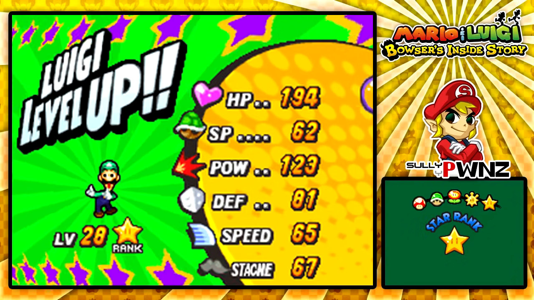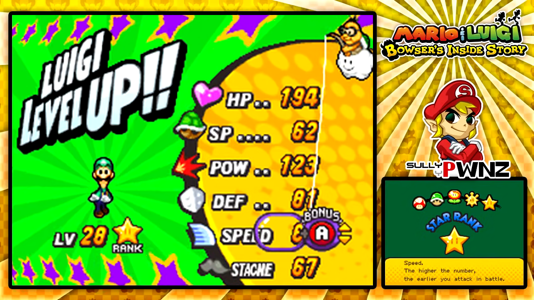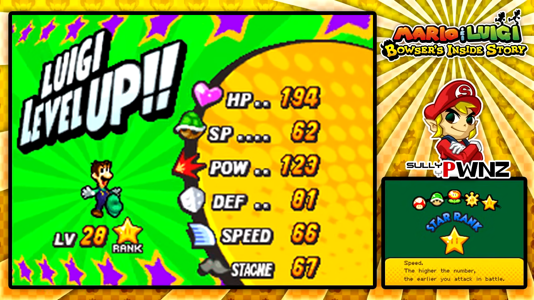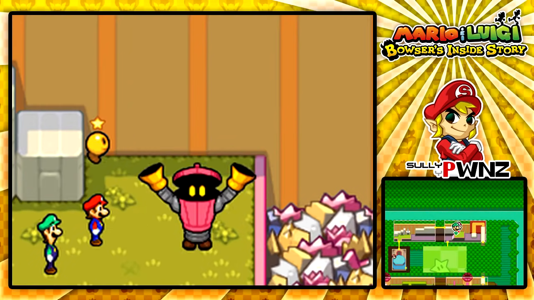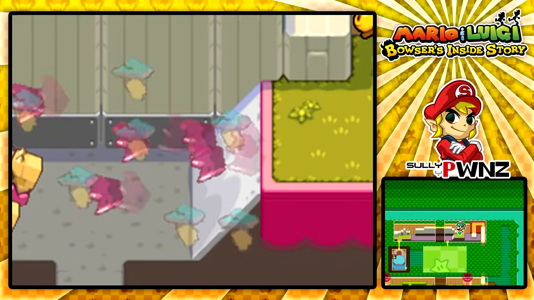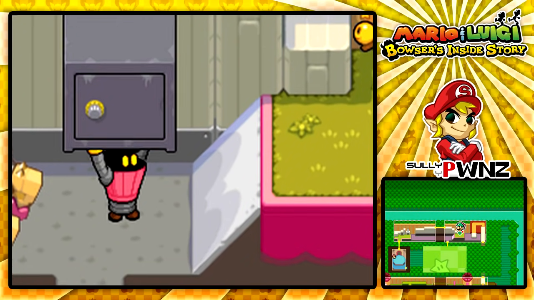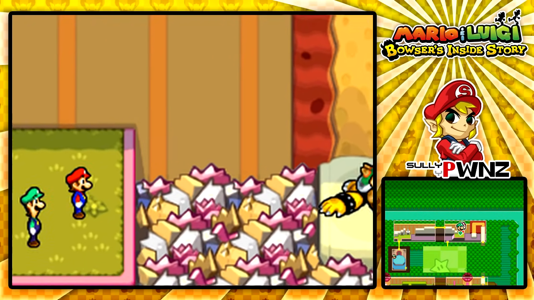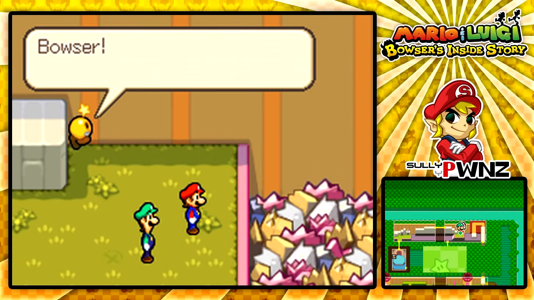Okay, so for Luigi, I guess I'll give him speed. I absolutely hate it when I battle with Mario and Luigi and then Mario attacks, enemies attack, Luigi attacks, and then Mario attacks again. I would rather have Mario, Luigi, and then the enemies attack. And the only way I could do that is if Luigi's speed is up to par with Mario's, which I guess is going to take some time.